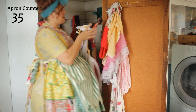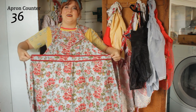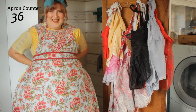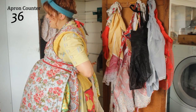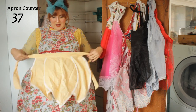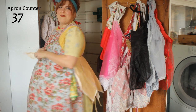I'm just gonna bring the rest of my aprons out so that I don't have to constantly reach behind me. I regret everything. So this is an apron my mom made me, and I have so many left. I just need to wear them more often. I'm gonna tie this one in front of me because I can't reach behind myself anymore. I just feel like a blob. And I am gonna start putting aprons on backwards because I don't have any more room in the front and I can't reach. So here goes. I'll just look even more ridiculous.